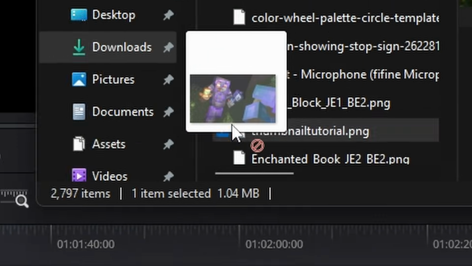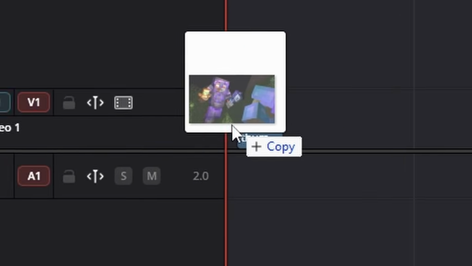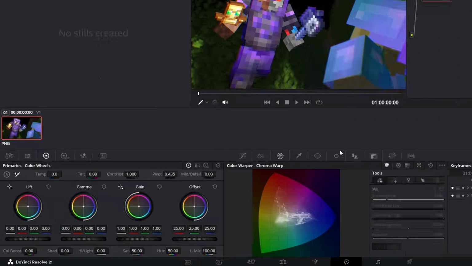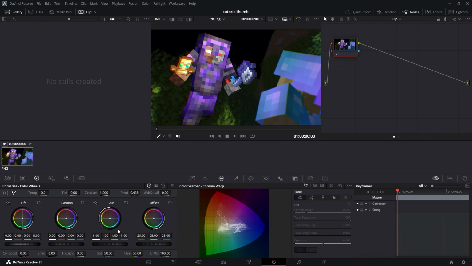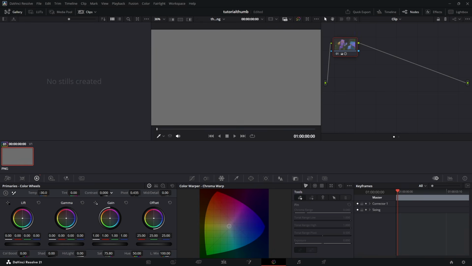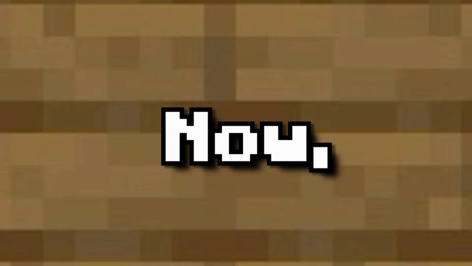First, input your image by dragging it from your files and place it in the scene. To color grade, head to the color tab and change these sliders until your image looks how you want it, being more saturated for a happier feeling, lower temperature if you're making your thumbnail in a snow biome, and higher if you're in a desert. You can mess around with these settings until you've got something that doesn't look like an image that's been screenshotted 50 times. Now let's move on to fog.